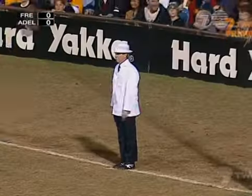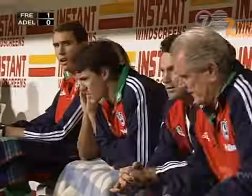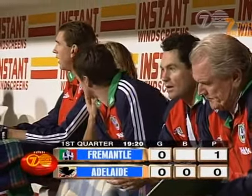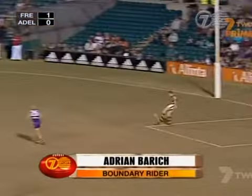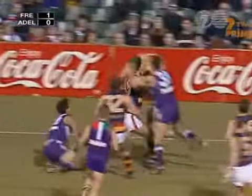Adrian, welcome to the telecast as always. And what about for Fremantle? Thanks, Bruce. Yes, some radical changes here too. Adrian Fletcher back in the side on the bench. Jess Sinclair as well. Andrew McGovern and big Matthew Burton starting on the bench. I think they predicted Wren would play at centre-half forward, so they've started in the ruck with Clem Michael. Thank you for that. So Adrian Barrett and Neil Curley on the boundary.